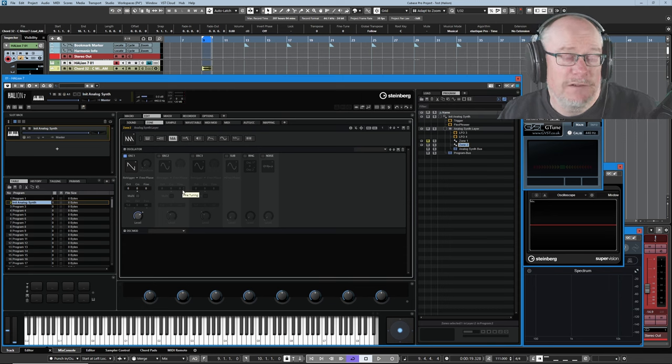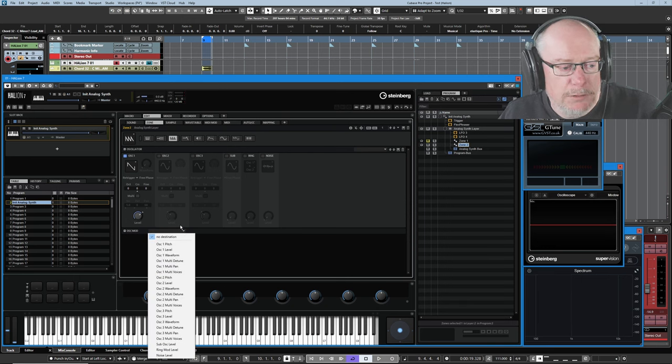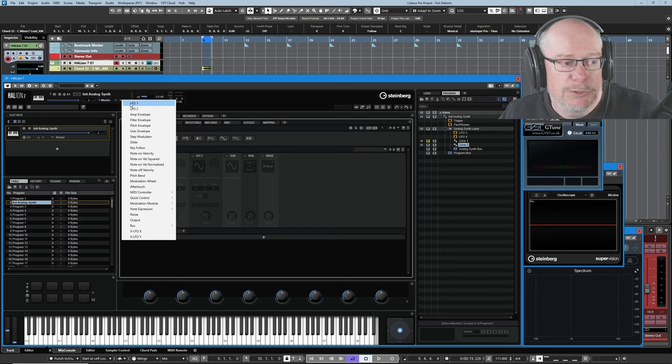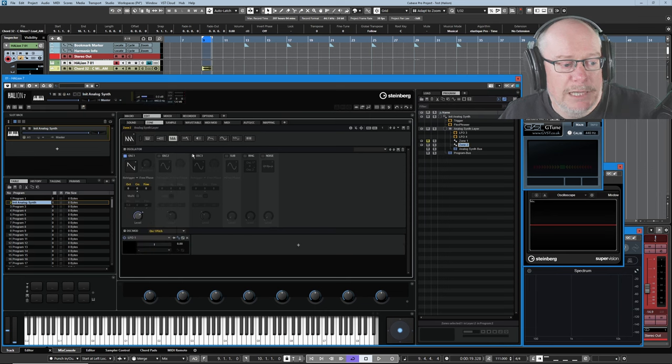Now, modulation is a very big subject, and it's way too big to cover in any detail today, but I'm going to show you one very quick example of how to make a modulation assignment. In this oscillator modulation section, I'm going to drop down this little arrow, and I'm going to say oscillator one pitch is going to be modulated by, got this little plus button here that says add modulation, and I'm going to assign it to a low frequency oscillator. Let's not worry about how or why.